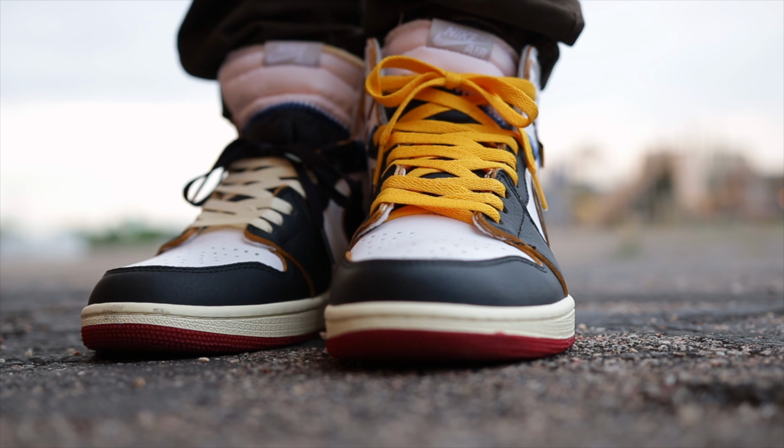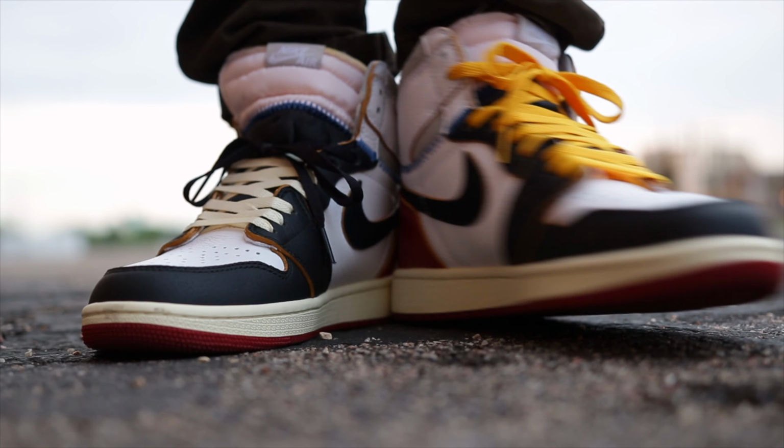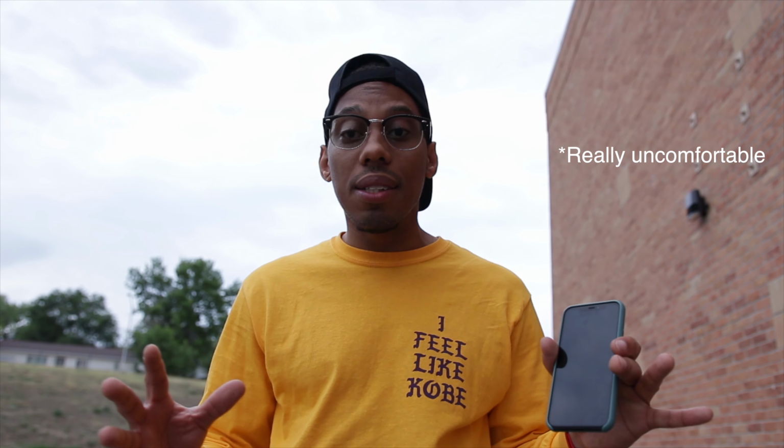One more thing about these shoes. Wait, that's too close. Too close. Better. One thing about these shoes, the right shoe, it has this like uncut stitching part, and it like messes with my foot. It's kind of uncomfortable. I'm so sorry, guys. It's just messing with me. Like, look, I'll show you.